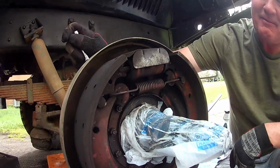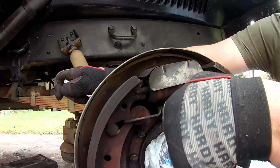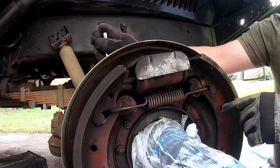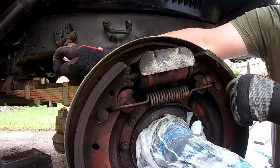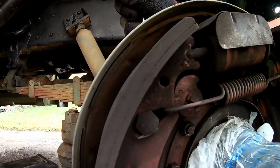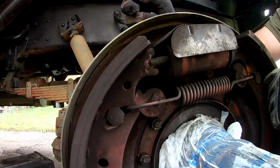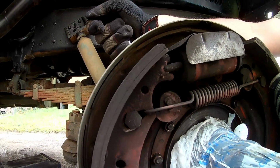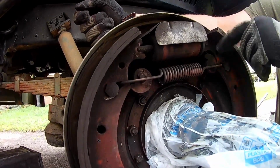So as it moves forward, you're actually pushing the brakes out. As you turn it the other way, obviously, it's going to push the brakes back in, but I'm going to show you what it looks like. You can probably see how those brake shoes are moving. And then, once it gets to right there, that's how we want them to go all the way out.